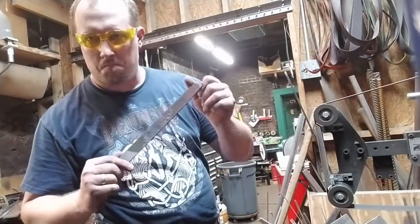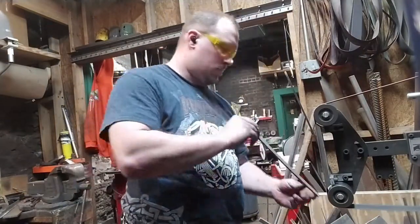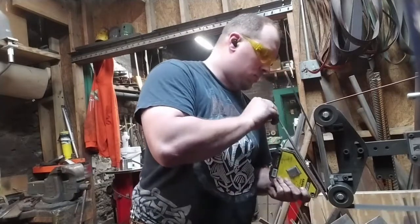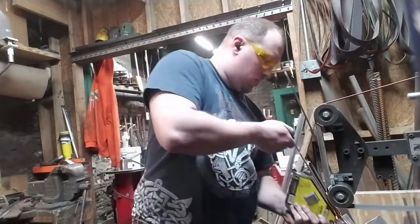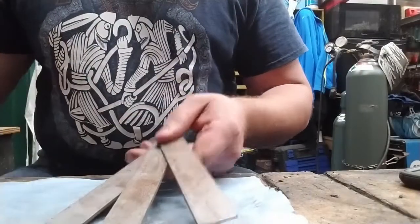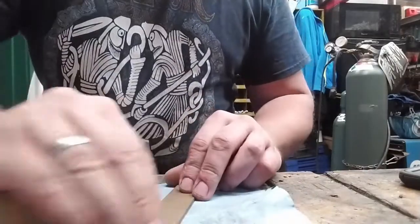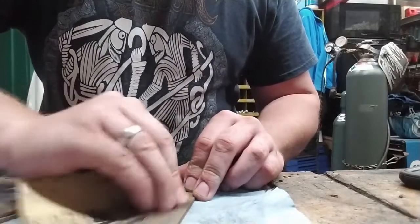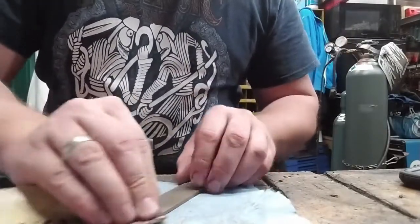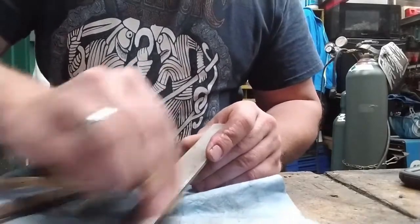And right now we're going back to the file that we started with and set aside. Since we've taken the trouble to remove its heat treating, it's very much easier to grind down to flat. You don't have to flatten something like a file, but you risk cold shuts if you don't. So now we're on to making the blade steel portion of the knife.